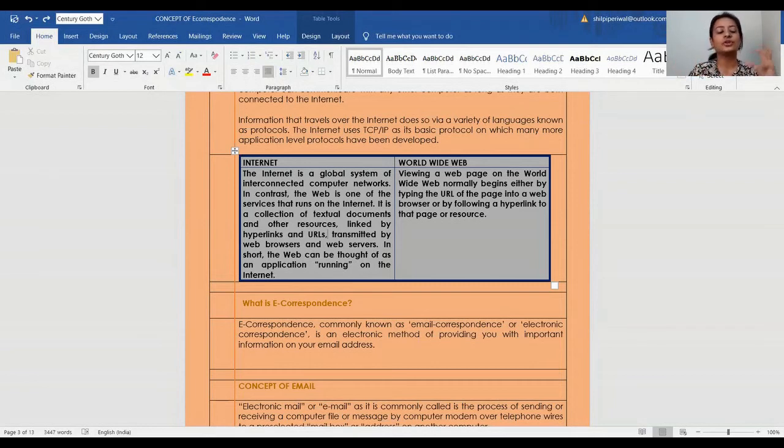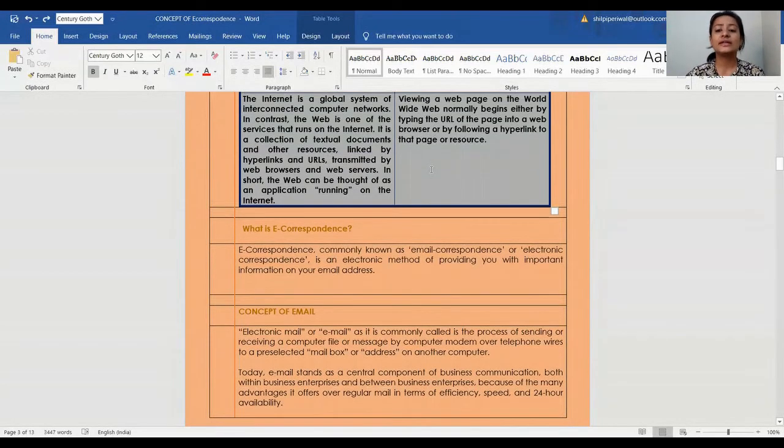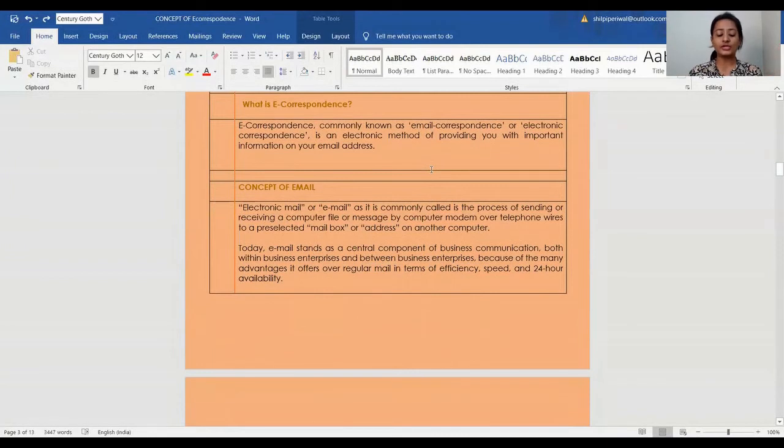The difference between URL and hyperlink is that the URL is the main link of that page, and a hyperlink is the connecting link, the link which connects web pages together. So this is all about the Internet and World Wide Web. What you need to remember is HTTP, HTML, the difference between Internet and World Wide Web, what the World Wide Web is, the protocol, the browsers, and the address bar, the URL bar. These are the important things to keep in mind for your exam.